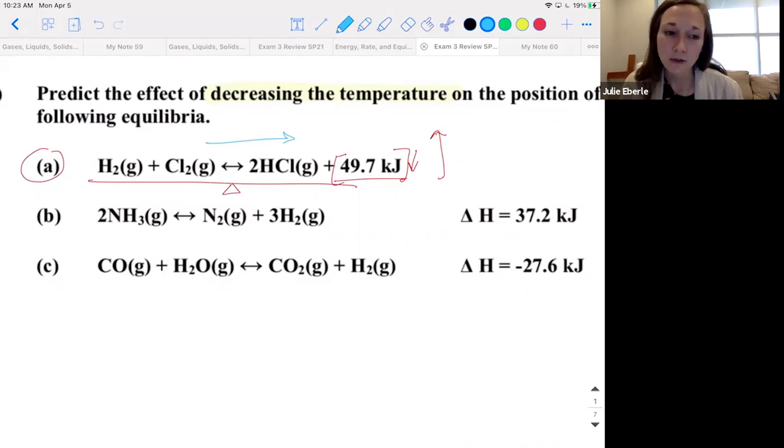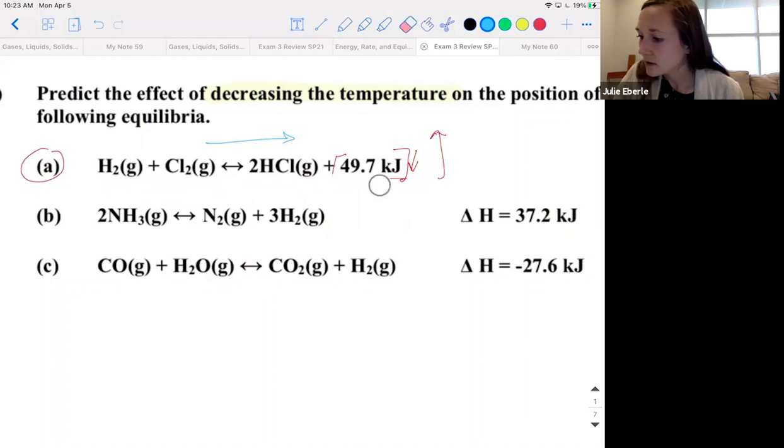If you increase the temperature, if you add heat, it shifts away from that side. Anytime you increase the concentration of something or add something to your reaction, equilibrium is going to shift towards the other side. Anytime you decrease or take away something, equilibrium shifts towards that thing. That makes sense? I can't just say it's always going to shift left or always going to shift right, because it depends what side heat is on. It depends what side the compound is on that you're manipulating. So that one's going to shift towards the product side. It's going to shift right.